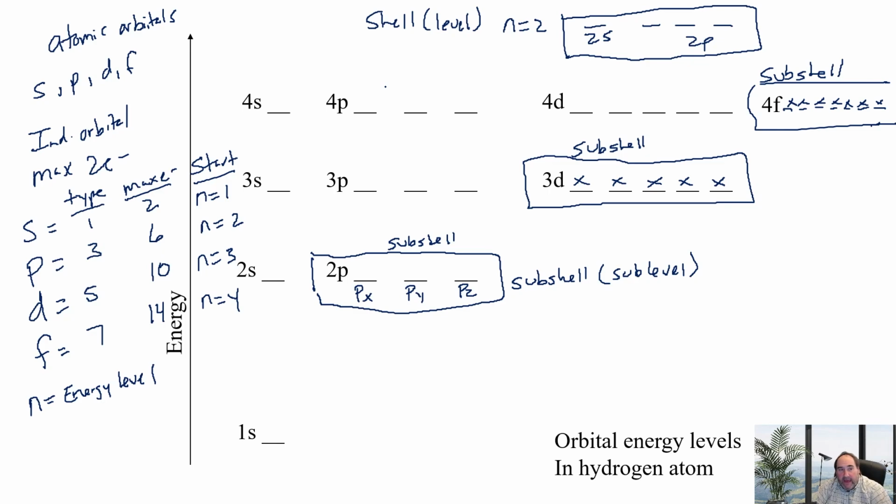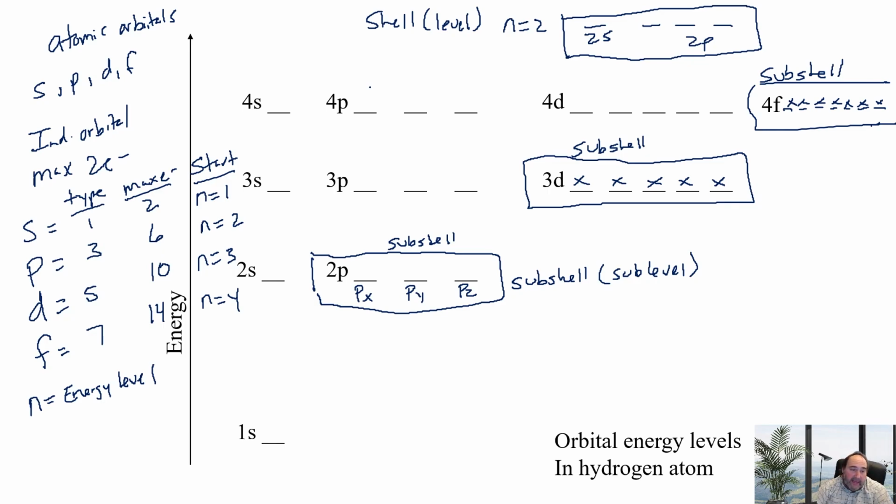All right, so now that we have an idea where these electrons are going to be found, and by the way, S's, P's, D's, F's, they're essentially probability maps. Again, we don't know exactly where they are, but a high probability of finding these electrons would be near the nucleus. Again, we're not sure how they're traveling or where exactly they're located. Now, what we look at here in terms of the energy, before I scribbled all over the page, is that with hydrogen, all of the orbitals are basically equal in energy.